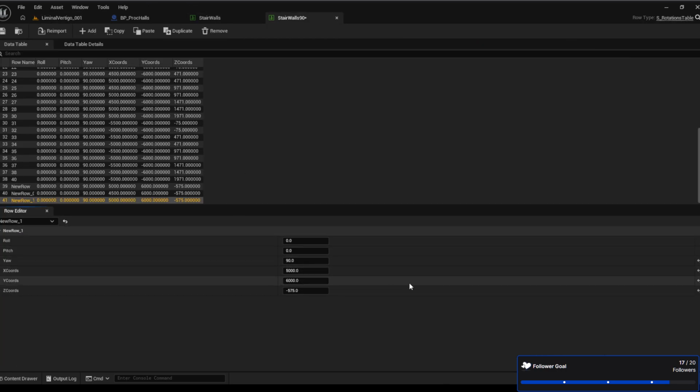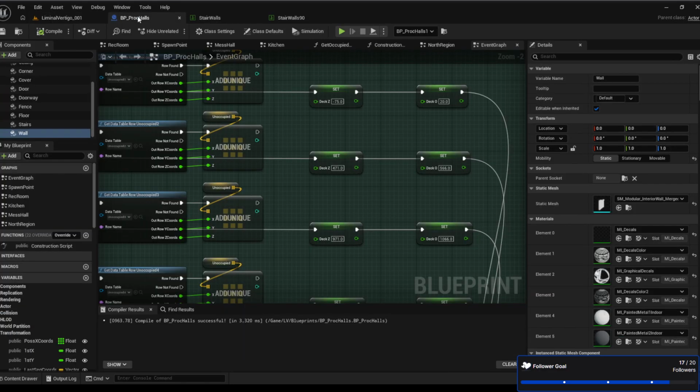So the only 3 walls I need of the 90, because the rest will be filled in by the logic. We have to recompile the blueprint.